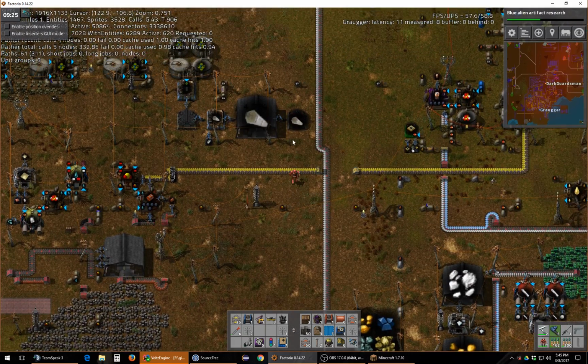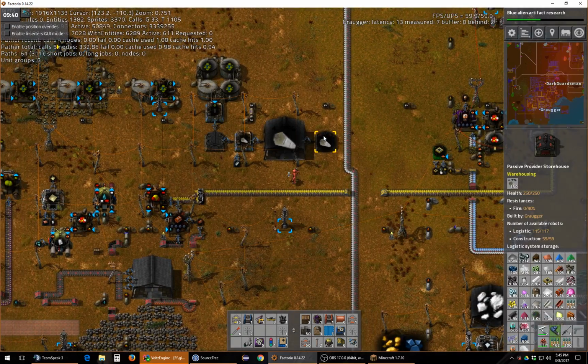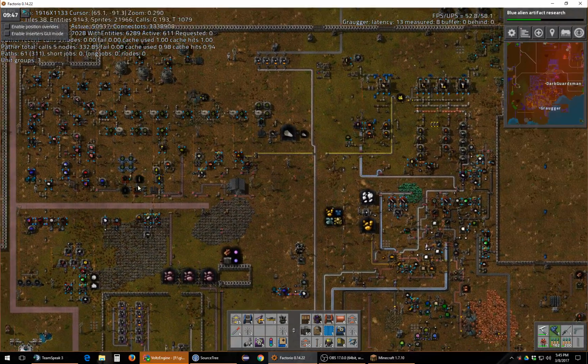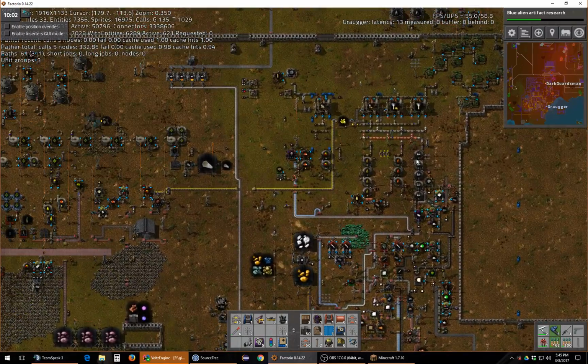Now here's actually some of our fuel rod production up here. So these are fuel rod, 4.7%. And then we got some fuel rod production down here as well. Here's our oil production up here.